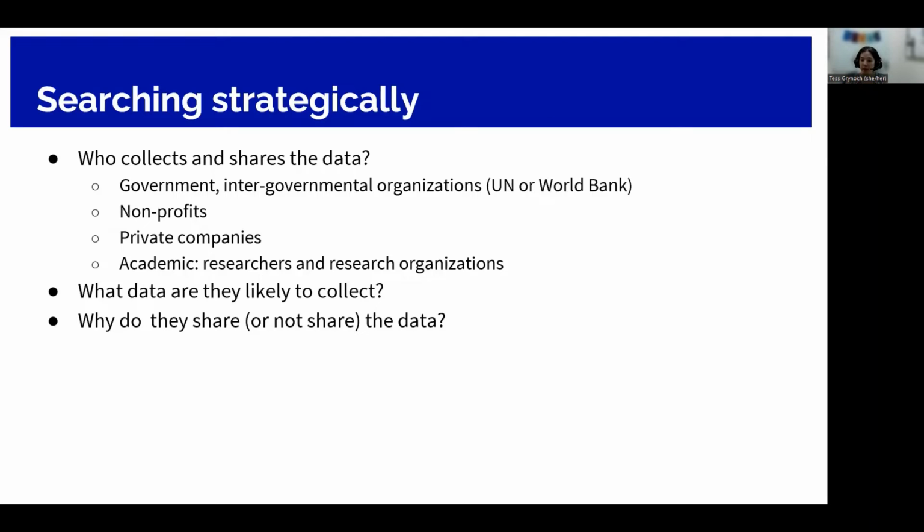Some of the institutions that collect and share data are government and intergovernmental organizations, such as the UN or World Bank, who collect data relevant to government or intergovernmental policy. Nonprofits collect data to carry out their mission or plan and evaluate services. Private companies collect data to enhance their services, but this data is not often made available. And academic researchers and research organizations collect data in their field of interest and research areas that are funded. Each group has a number of reasons for sharing and not sharing their data. Even governments that have a mandate to make their data available to the public must also weigh privacy and ethical concerns.